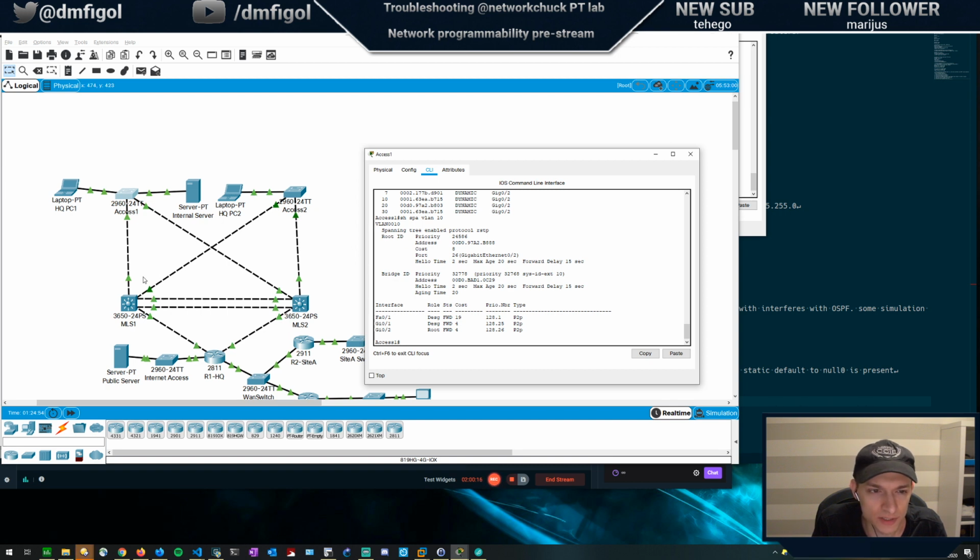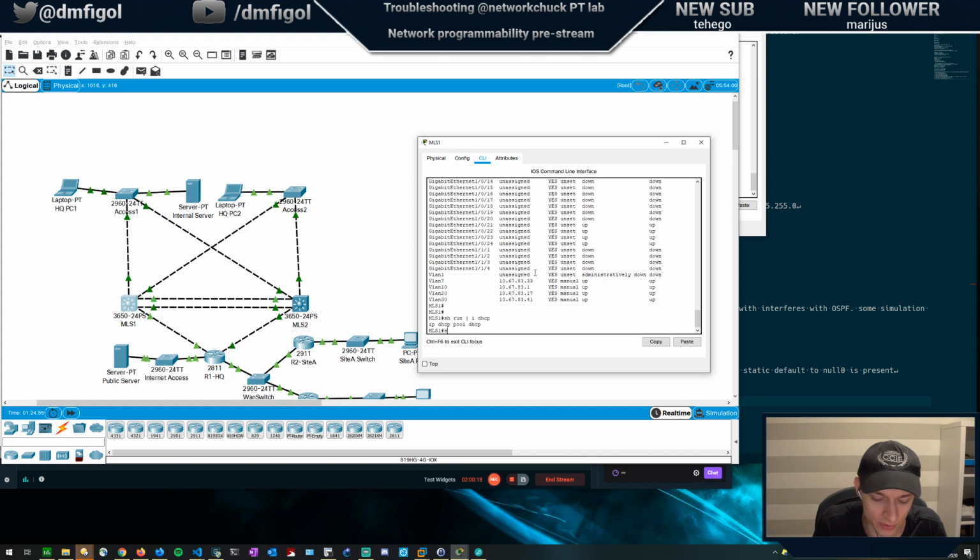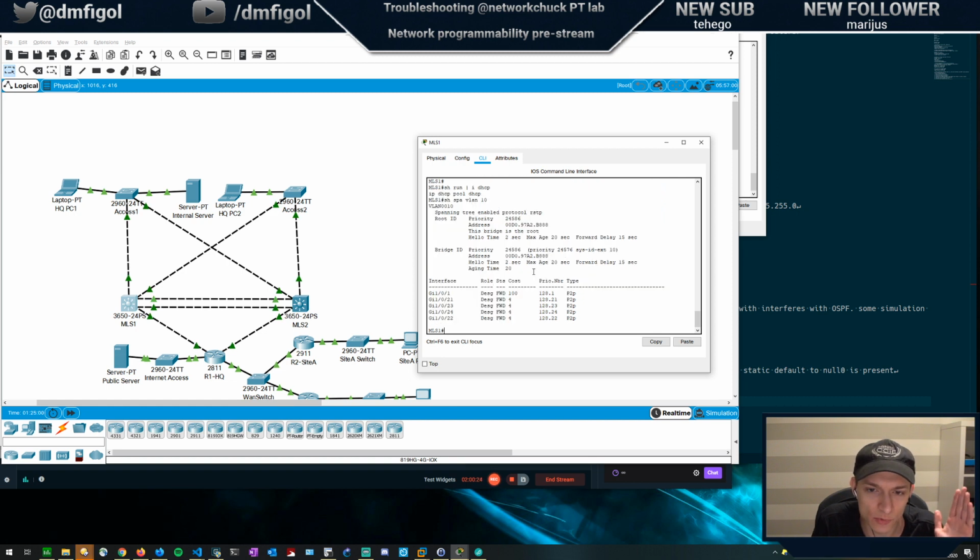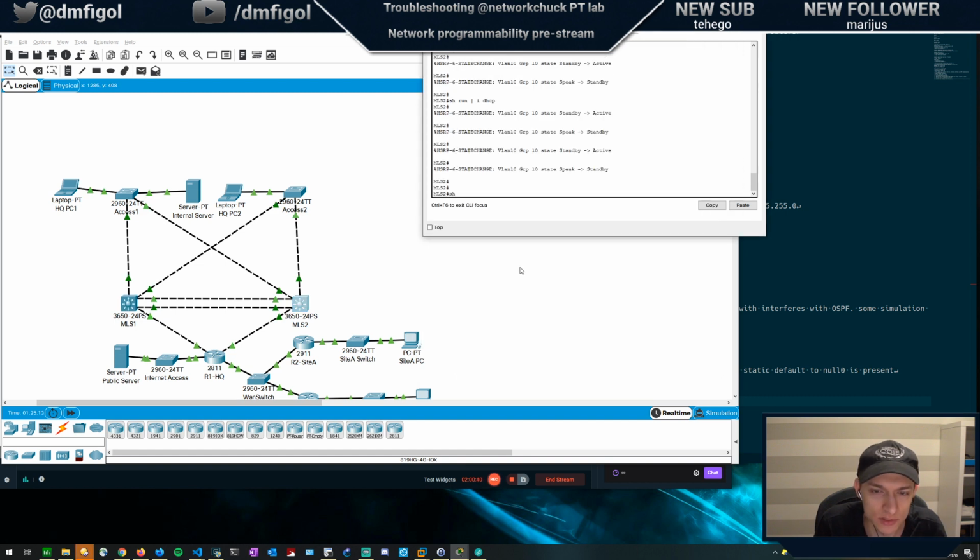Oh, I think I understand what's going on here. If I go to MLS1 here, show spanning tree VLAN 10, I expect the port towards access1 to be blocked, but it isn't. Damn. Is this guy root?